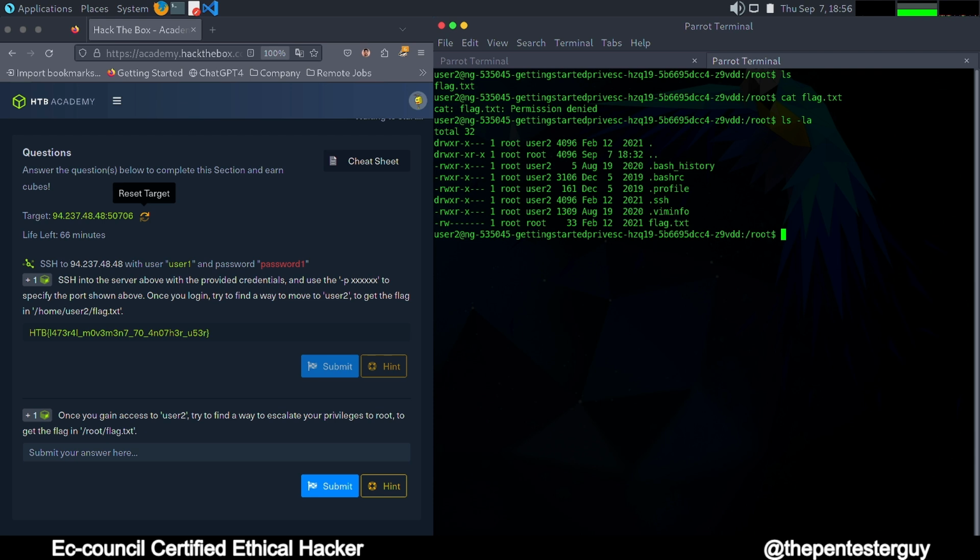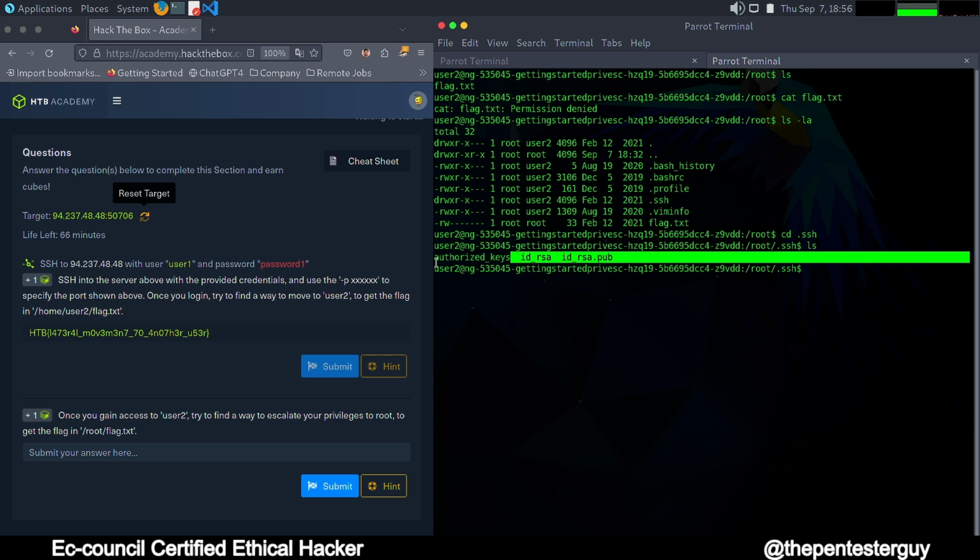So how is this possible? First, we'll move into the directory .ssh, and if we list the items, we get to know that we have authorized_keys, id_rsa, and id_rsa.pub.